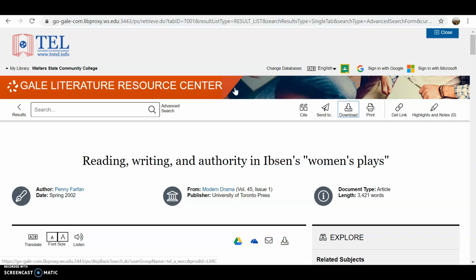So hopefully this has helped you navigate these databases and this process a little bit better for your 1020 drama research. I'm still available for any of the questions that you have for your research. That could be for how to use these databases, how to find better search terms, how to do citations even. So anything you need help with, I'm really happy to help you.